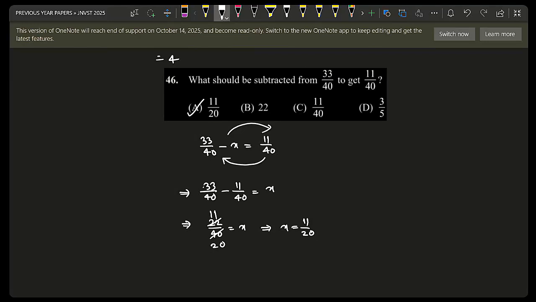47th question. Aditi, you raised your hand. Sir, why did you get 11 by 20? The denominator is 40, right? But we did cancellation by 2. 2 11s are 22, 2 20s are 40, right? Yes, sir. And then after cancellation, 40 becomes 20 or not? Yes, sir. Vedashree: Sir, I did not understand cutting, sir. Cancelling with 2: 2 11s are 22, 2 20s are 40. Okay.